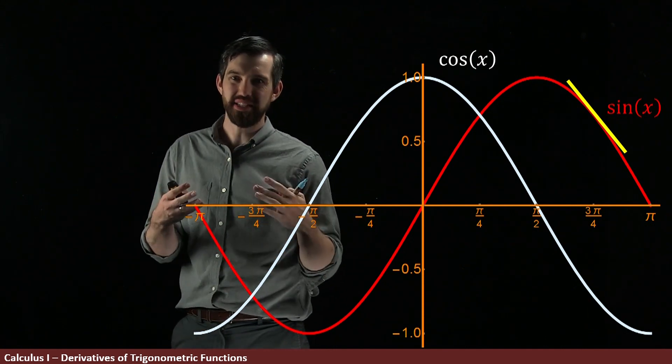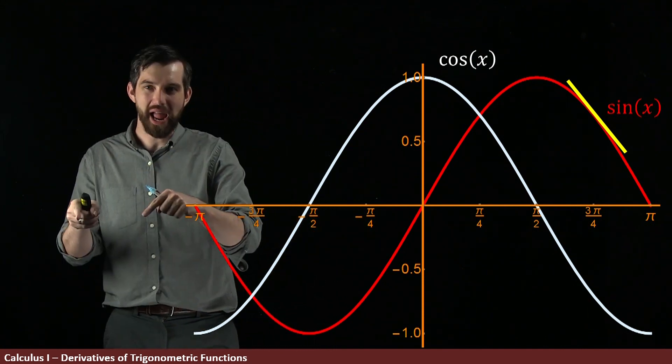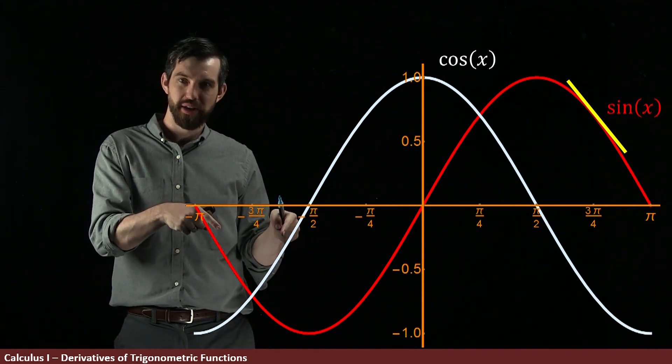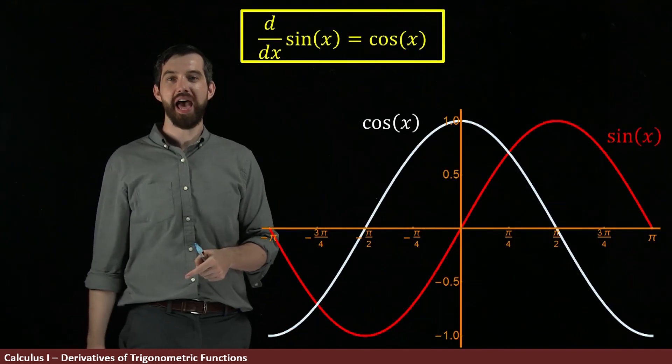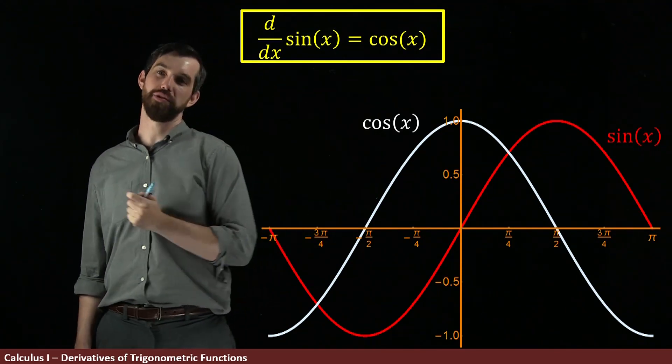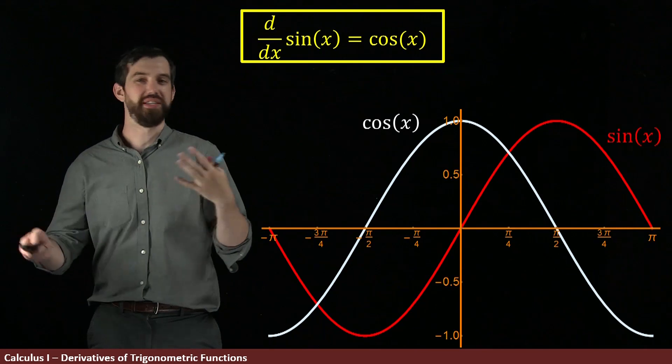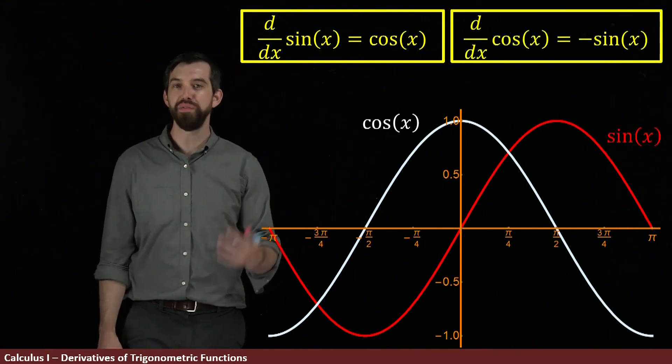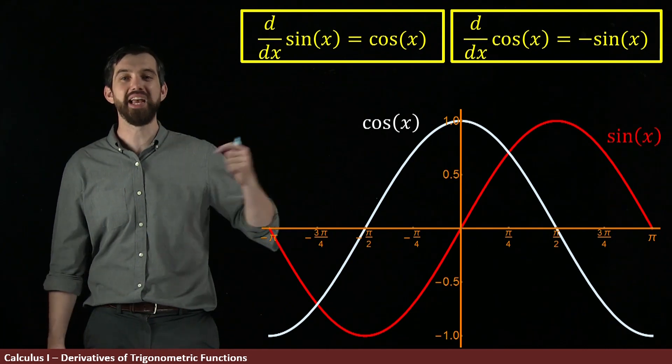So what I'm getting the sense of is the derivative of sine and the values of cosine seem to match a lot. So I'm going to claim here that indeed the derivative of sine is equal to cosine. And by the way, you could do the same kind of analysis to go for what happens with cosine, and you get the derivative of cosine is equal to negative the value of sine.